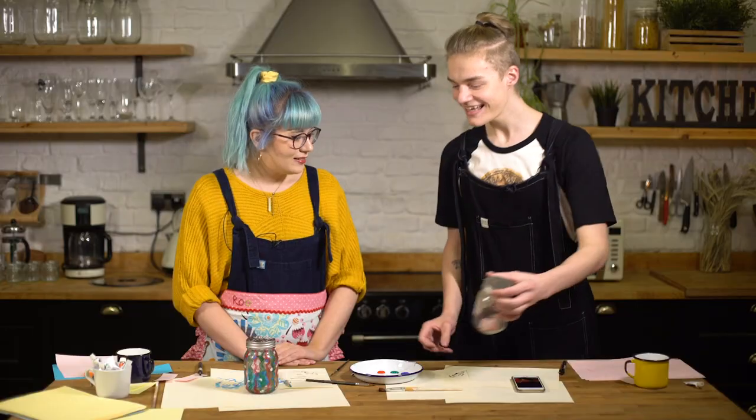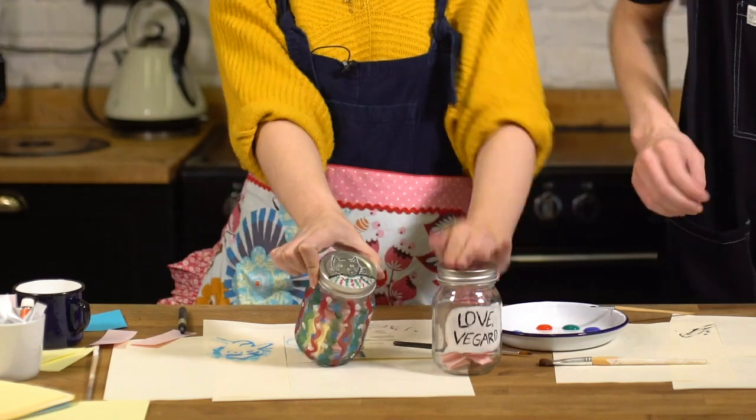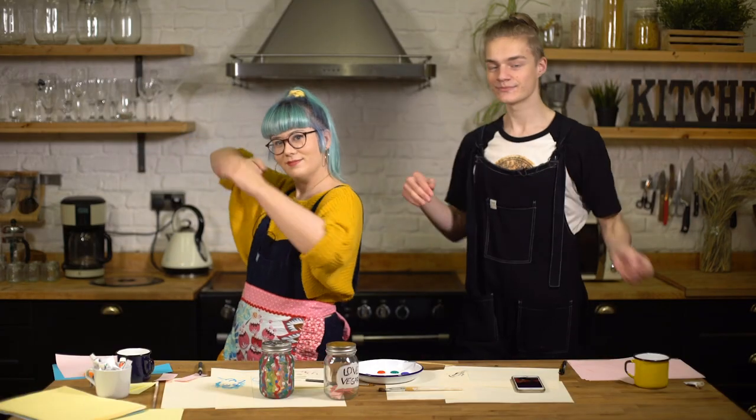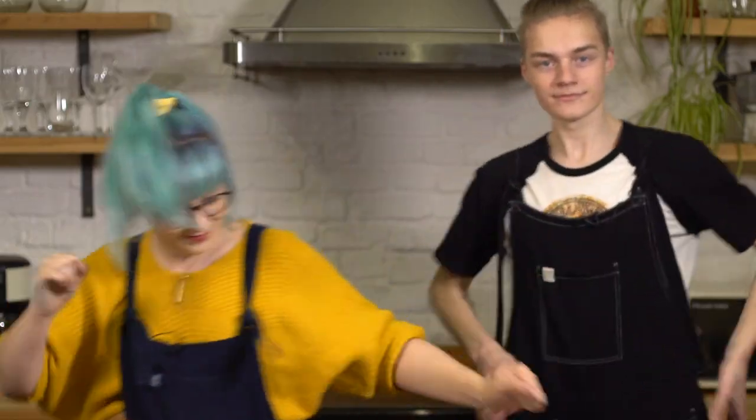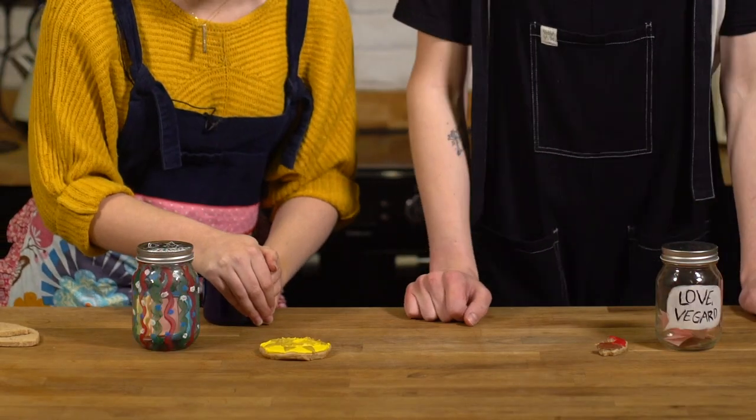What are you doing? Yay, look at our jars. We did that. Cat side out. Yeah. We did it. Boom. So these are all the things we made, or the remains of them. The remains of the things that we made.